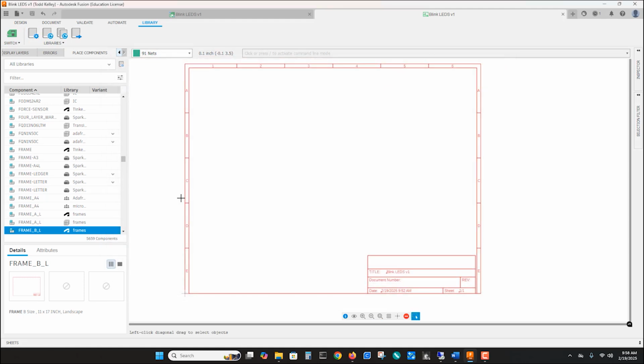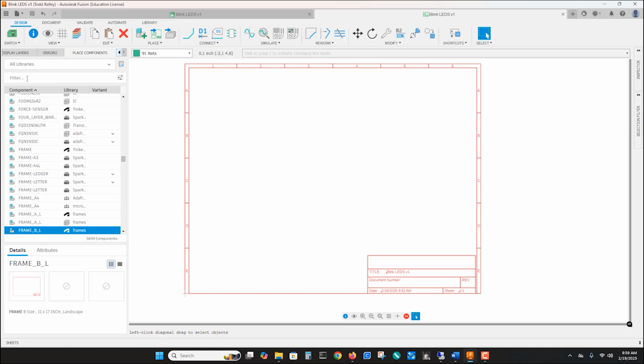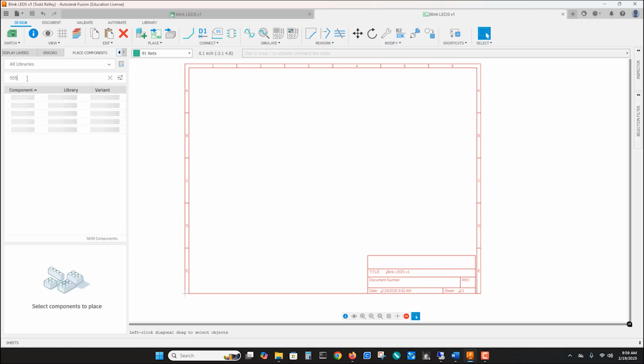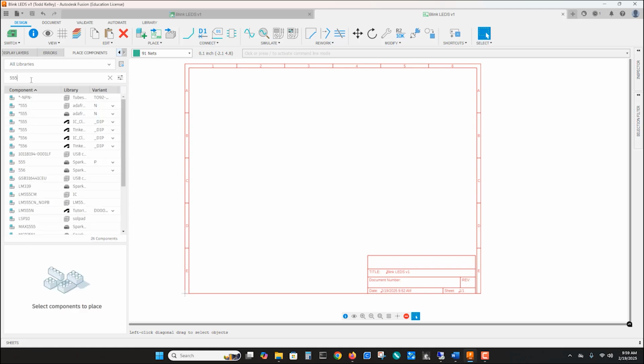So we are going to make a simple 555 timer circuit that will blink 2 LEDs. This is just like the Solder 3 workshop, but we're going to use through-hole components. Type 555 into the component search area.